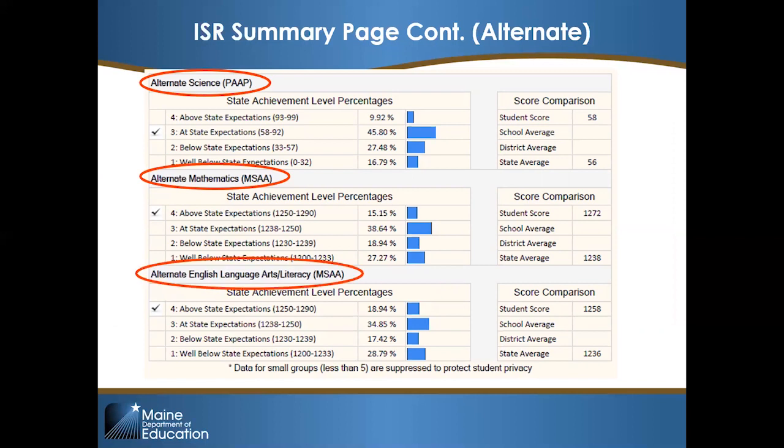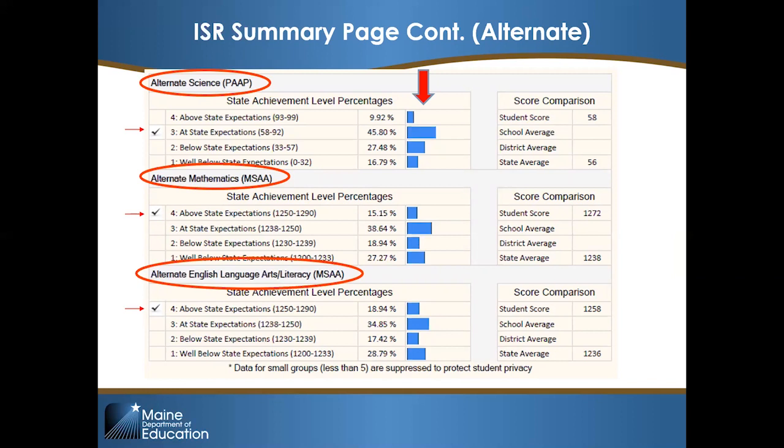The left chart check mark shows the achievement level for each of the 3 assessments. This student scored at a level 3, at state expectations, for science, level 4, above state expectations, for math, and level 4, above state expectations, for ELA literacy. The percentages across the state of students in each of these 4 achievement levels are shown in the bar graph in the middle.